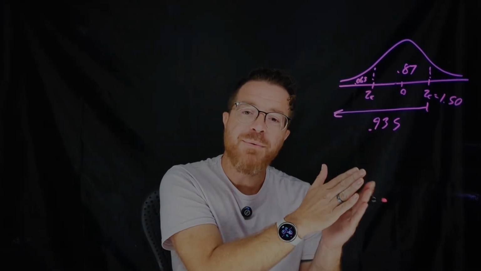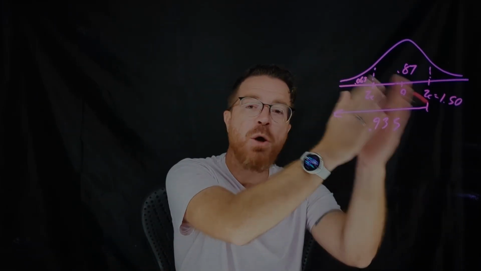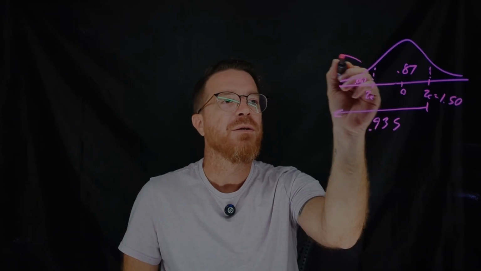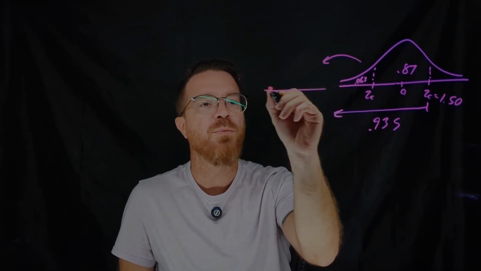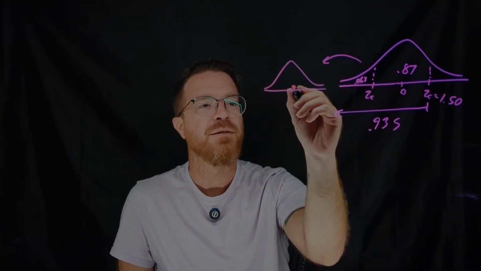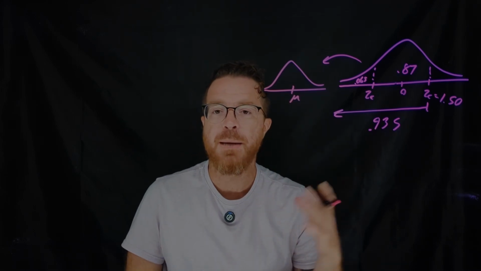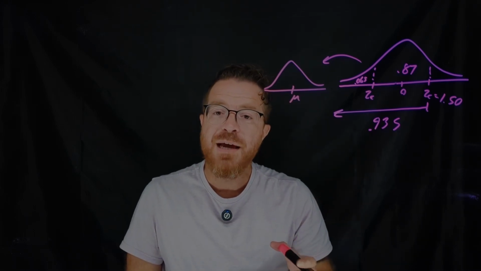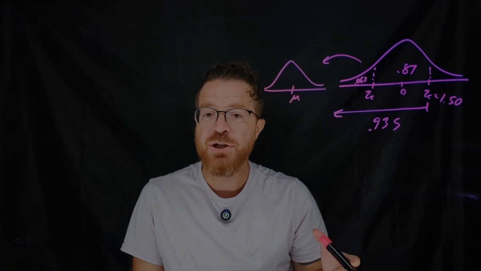Well, we're going to be doing like we did with the inverse normal, and we're going to be going from this standard normal to our actual normal based on our actual data. So that is the normal centered around the mean mu. And we're going to do this by looking at our transformation.